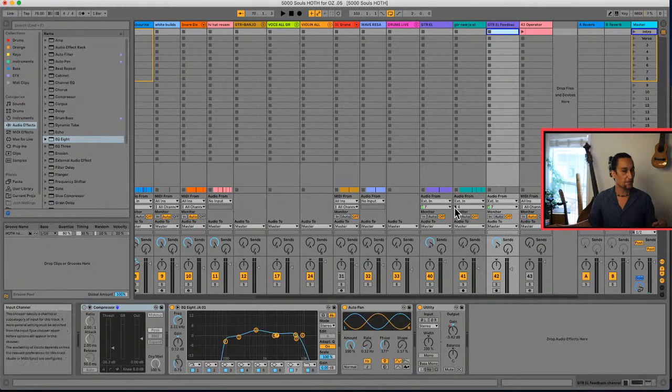But as you can see from pulling down all the gains, I'm at nominal level and it's way better than it was before. Before, this was in the red pretty much the entire song, and I had to pull this down to -8 to have it play and not peak. And once again, that's what you do not want to do. You want to make sure that your master is at 0 and all of your individual channels are pulled down to a level that works.